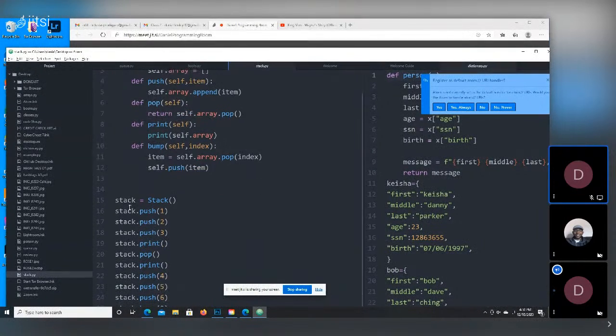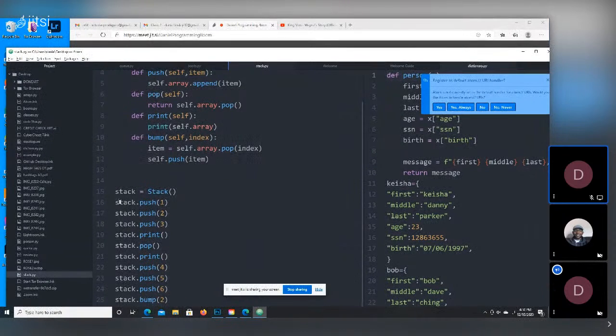Another question, like on stacks, why don't we do any indentation? Because from line 15 to line 25, they're all in the same scope. Okay. So no indentation is like the top scope. That's where your main functionality is going to be. And then stuff gets indented when it's related to the scope of something.